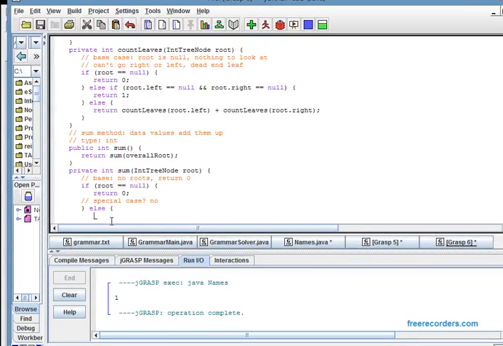And what do we want to do in this? Well, we want to return the root.data, because at this point we know that if we miss the if statement, then we have a root and we want to access its data point. Then we want to call upon our method to look down the left side of that root if there's one, and then look down the right side of the node if there's a right side to that.